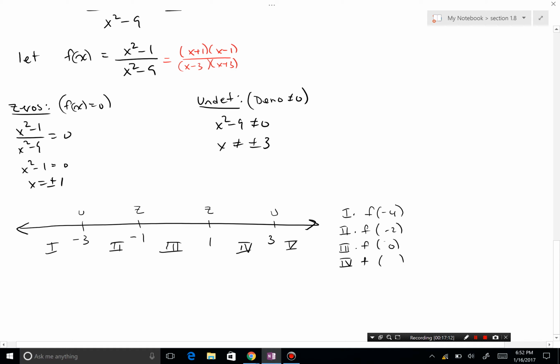Okay, and here's a cool trick. They call it the sign chart for a reason. Why do they call it the sign chart? They call it the sign chart because we're really just after the sign. We're after when they're positive, when they're negative. Okay, so I'm going to do the easy one, and I'm going to give you the signs, and then I'm going to let you figure it out.